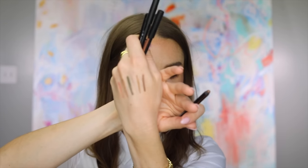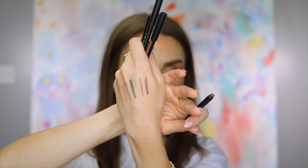I wanna swatch it against my second favorite bronze pencil, which is the Fenty one, because the Fenty one's really pretty, but it's quite gold, and so it doesn't quite have the visual impact that something like this does. This is, I swear, guys, probably the least cute look that I've gotten from this stuff lately, and I can't really tell you why.